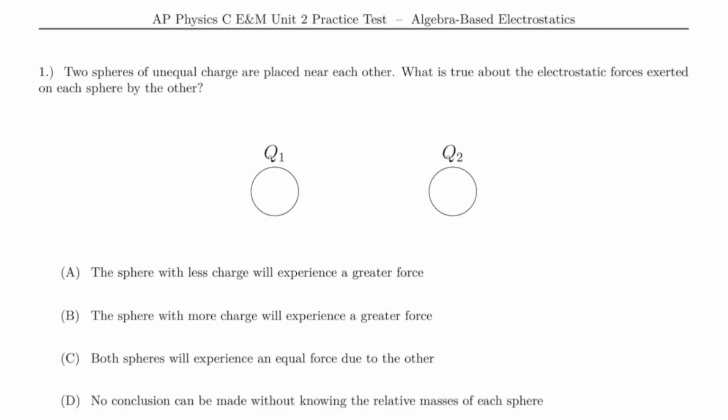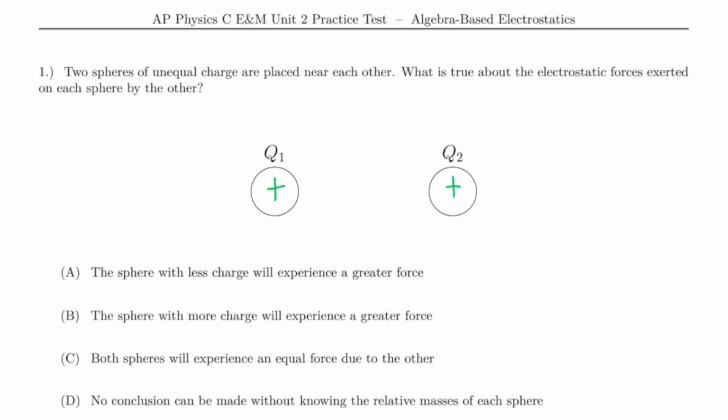So first, starting off, two spheres of unequal charge are placed near each other. What is true about the electrostatic forces? So we know basically no information about this, but we can still answer the question. Of course, we can metagame it and realize that if it is showing up in the early part of the test, it is probably easy.